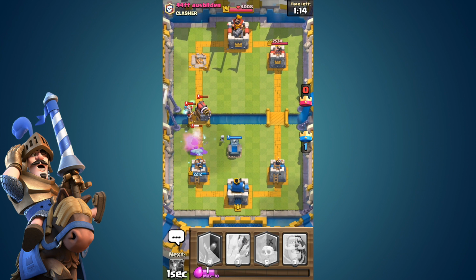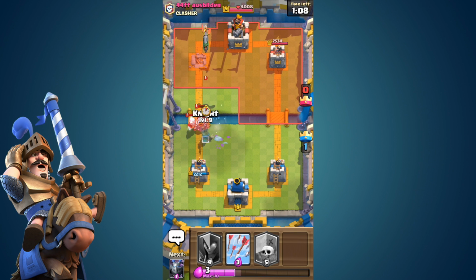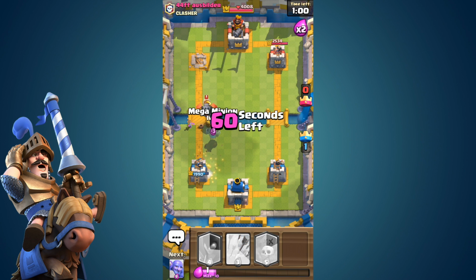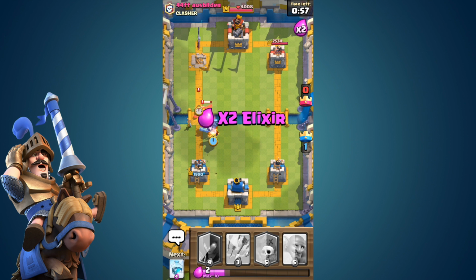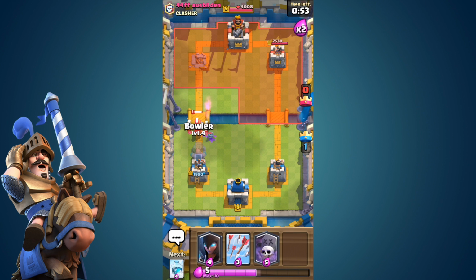I do have a defense for the Sparky in the Tombstone. The Knight can take a hit from the Sparky, I believe. I think we'll see a little bit later if I was correct in that. But I have the Mega Minion to deal with the Sparky. I have the Tombstone to help deal with Sparky, but I was not expecting it. I ended up freaking out a little bit there.